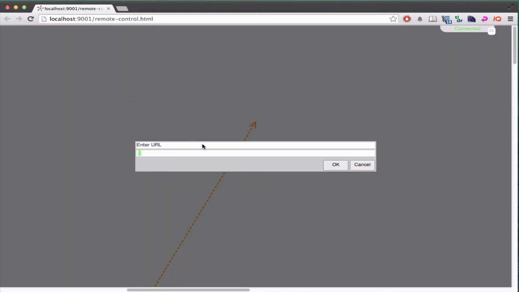Just click on it. The URL that we will enter will point to an HTML page that does not exist yet, and that we are going to create.